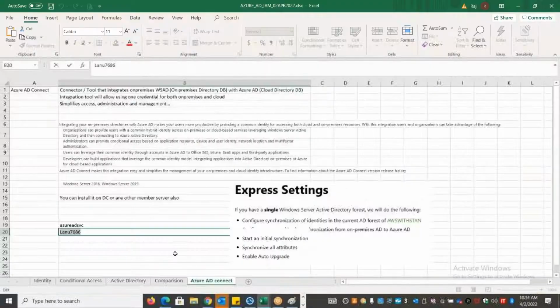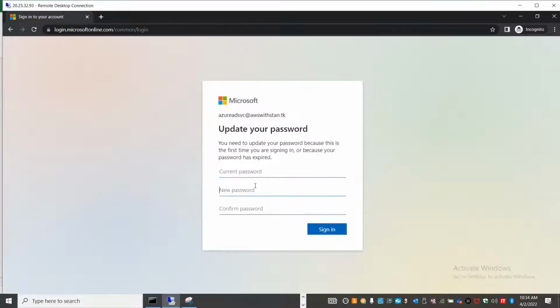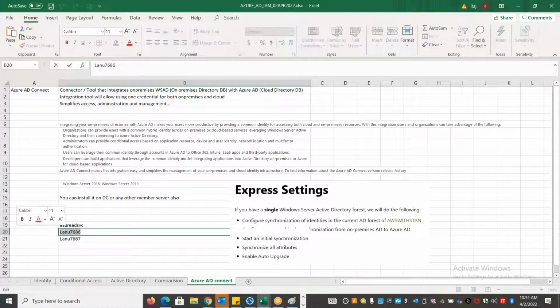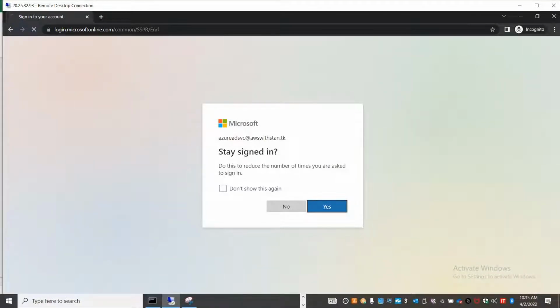Okay, see it is resetting, right? I'll just use some changes here. I'll change only one number. Okay, so the current password is this. I have reset the password. I'm able to log in with the new account that I've created to all the Microsoft Online portals.